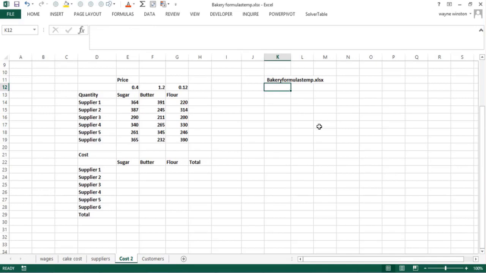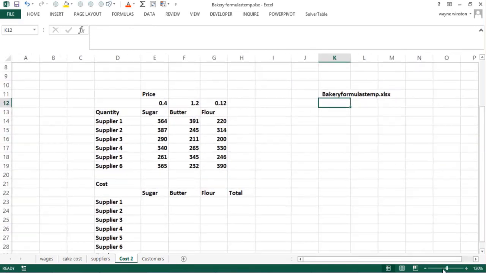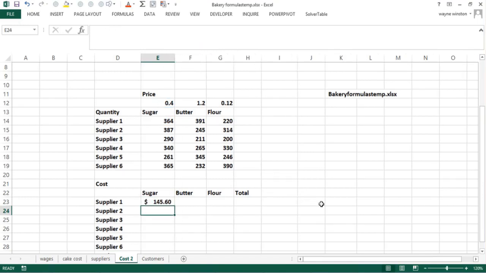We'll make this a little bigger. Okay, so I want to figure out how much each supplier paid for each product. So I would take the price here for supplier 1 of sugar times the amount of sugar they bought. Now, if I would copy that formula across, and by the way, there's a neat trick in Excel. If you want to see a formula in Excel 2013, use FORMULATEXT. This won't work in earlier versions, but if you point to a cell, you'll see the formula.